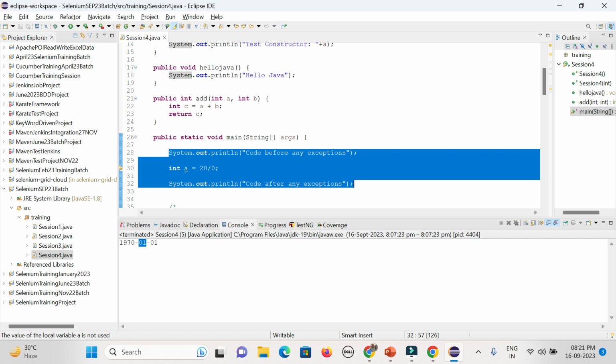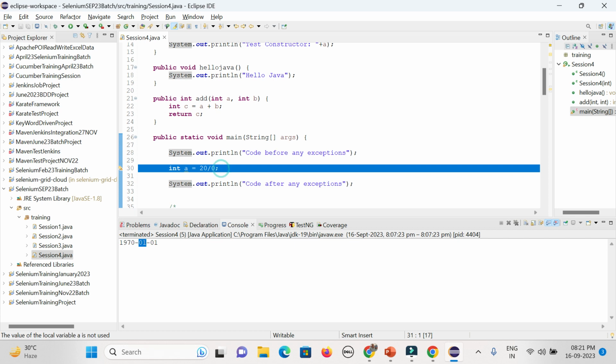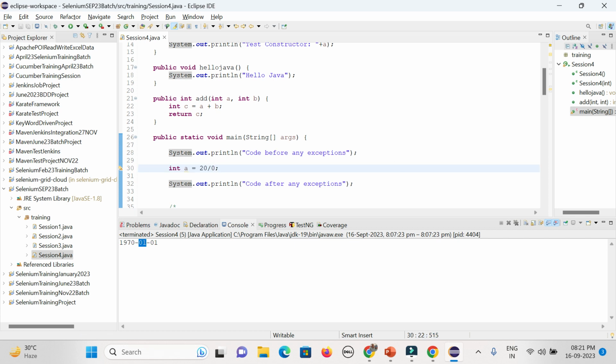Yeah, exactly. Here the exception will be triggered and the remaining lines of code will immediately stop executing. That is the reason I want to handle the exception, so that it is thrown and can be resolved, but it will not interrupt the execution of my remaining lines of code. So in case you have 1000 lines of code and your exception comes at line 200, your execution will be stopped there immediately and the remaining 800 lines will not be executed.